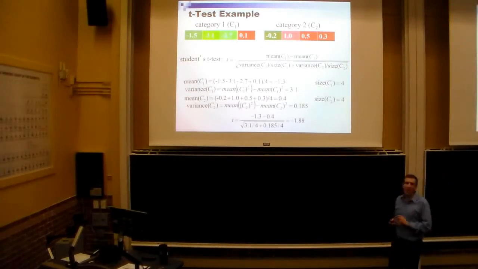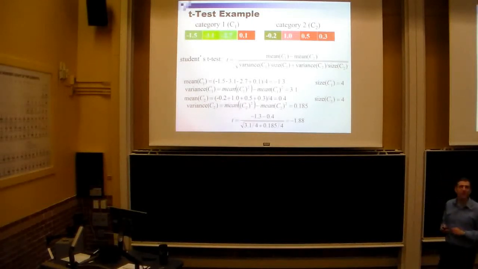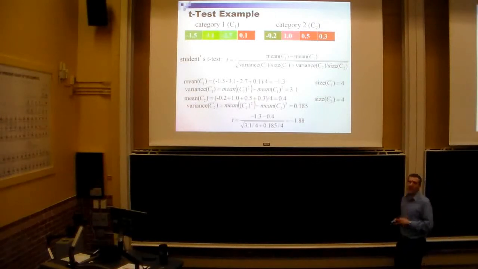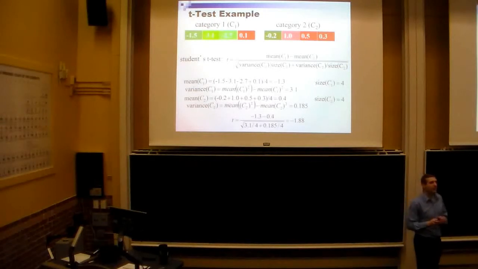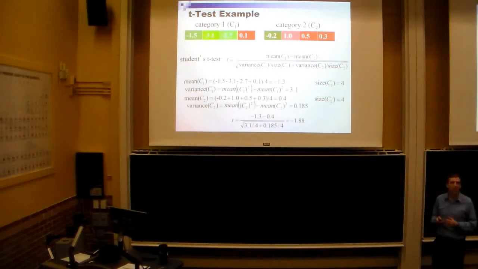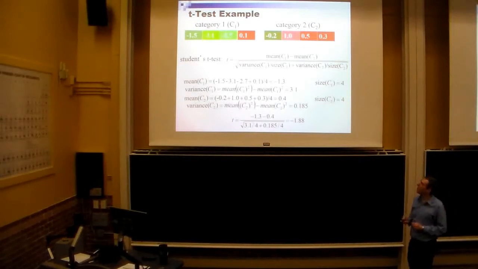Now, the p-value testing for the t-test is not quite as simple as it was for the binomial test we saw a little while back. So in this case, there isn't exactly a simple formula you can plug into. And usually what you would use is some predefined library, so a piece of code that does this testing for you, or you could look it up in a table. There are more complicated ways if you really needed to do it yourself, but any modern programming language will have statistical libraries you can plug into, where you can just say, what is the size of your data set, what's your t-score, and it will spit back a p-value.